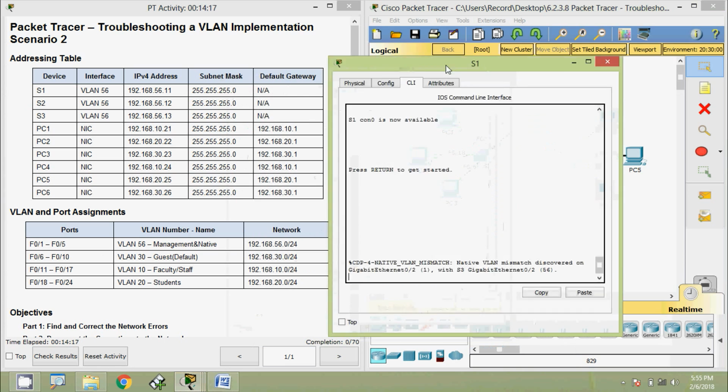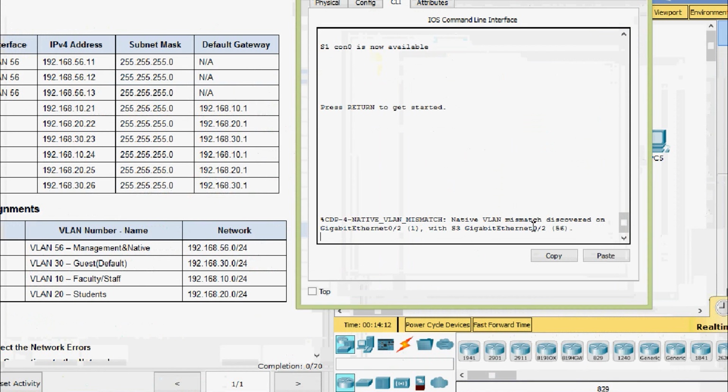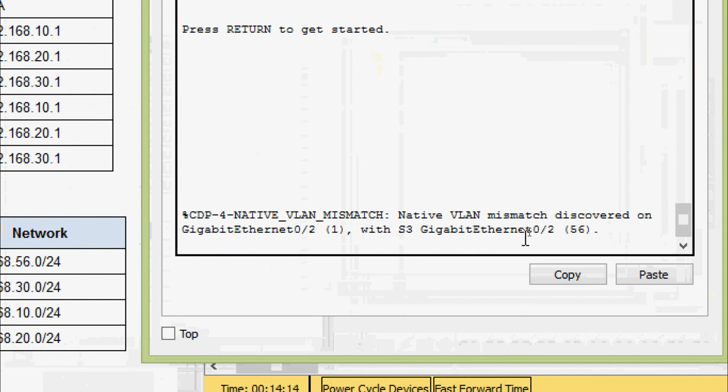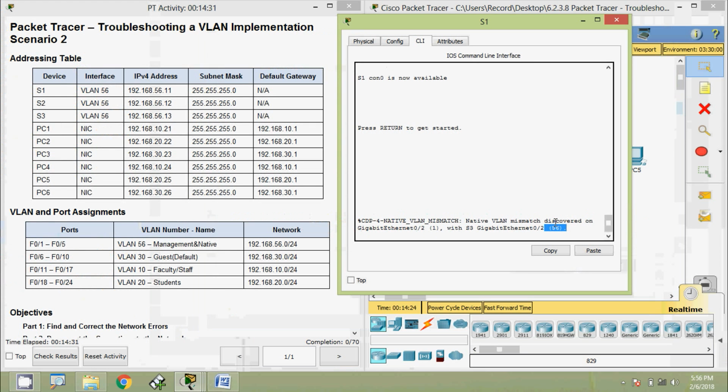Coming to S1. Here itself we can see native VLAN mismatch discovered on gigabit Ethernet 0/2 with the S3 gigabit Ethernet 0/2, VLAN 56. So here we can see they didn't set native VLAN 56 as specified. So we will cross check that, right?